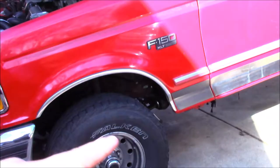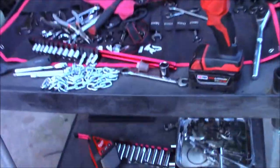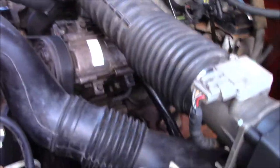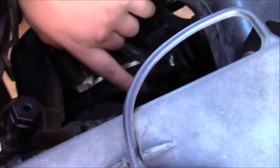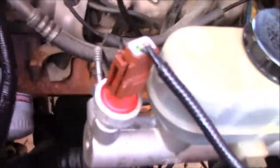I have the transmission out, but that's not what we're going to be focused on today. I've got a mess of a cart here where my tools are, but we're going to be focusing on the power steering. If you own a truck of this body style, you know these are notorious for power steering issues, leaks, and whatnot. I have replaced the pressure hose, which would be this hose, but the low pressure line is still leaking. I did replace it and plumb in my own, but it's still leaking.